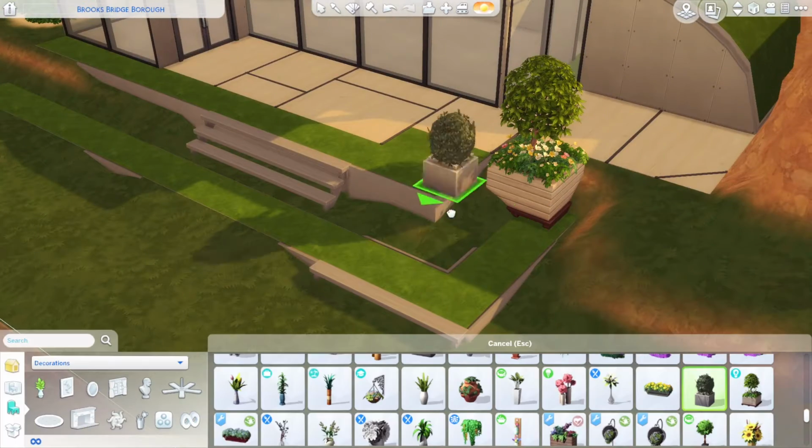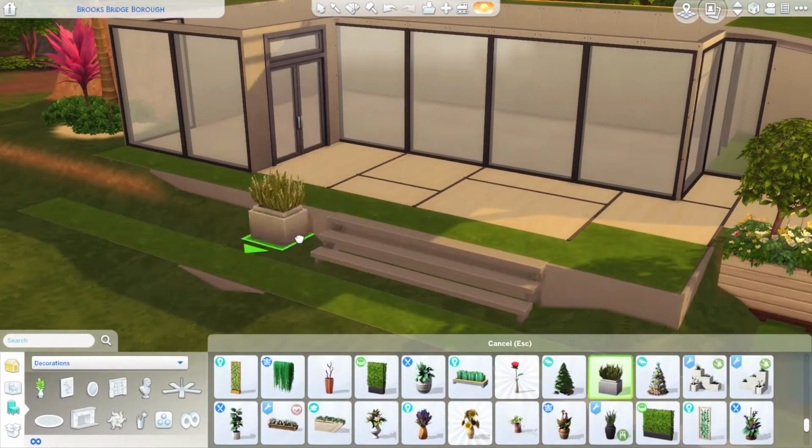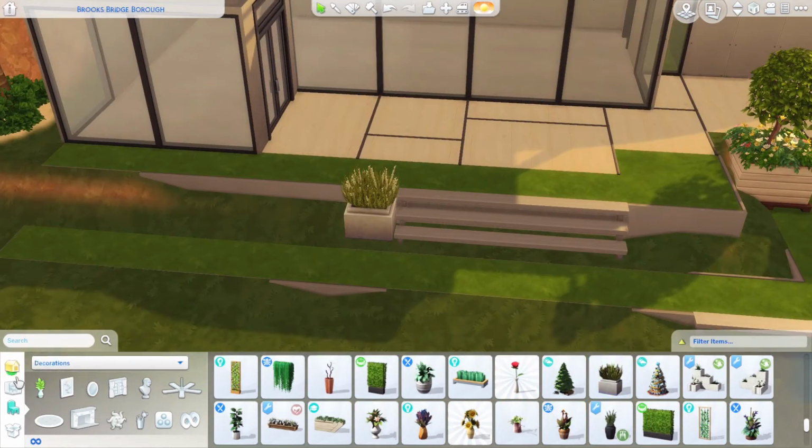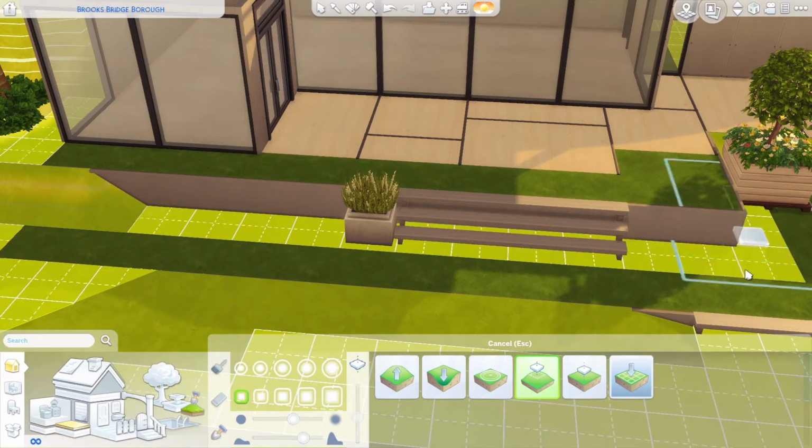And I really loved this huge plant from Eco Lifestyle. I haven't used it before. I thought it looked really gorgeous. And then I also used the planter boxes that came with Discover University.